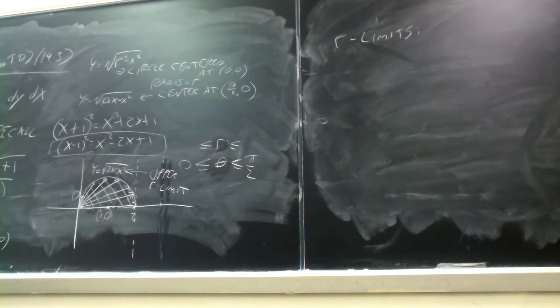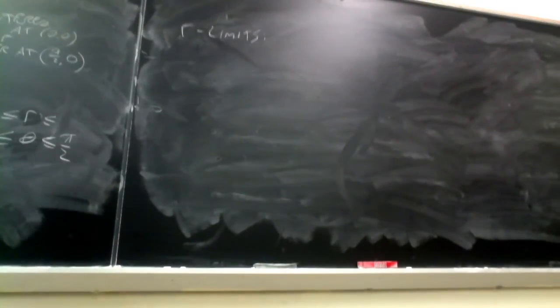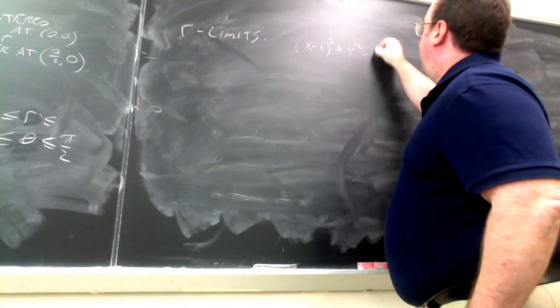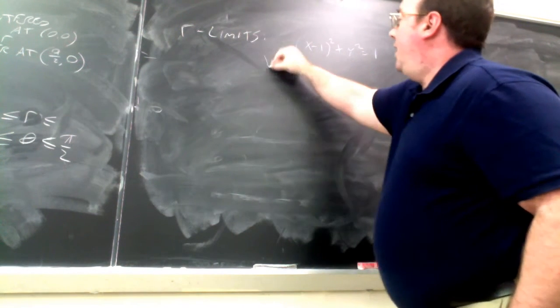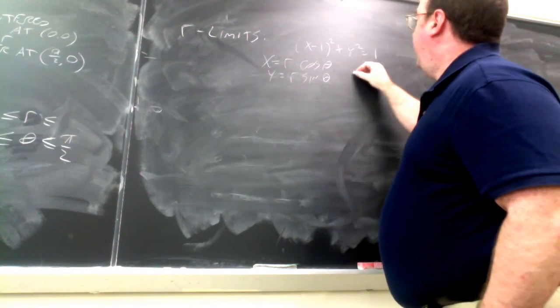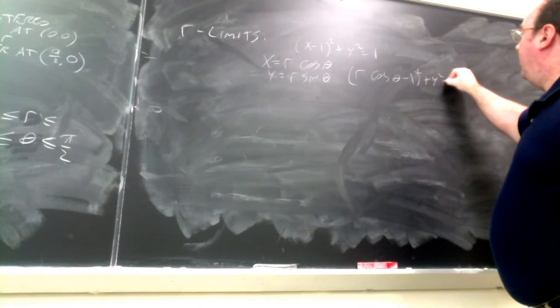So once you've identified that, now you can translate that equation to polar coordinates, or equivalently, this equation. This is the one I'll actually work with. Okay. All right, so I'll just repeat it here. So we have x minus 1 squared plus y squared is equal to 1. So now I'll fill in x equals r cosine theta, y equals r sine theta. So we have r cosine theta minus 1 squared plus y squared is equal to 1.